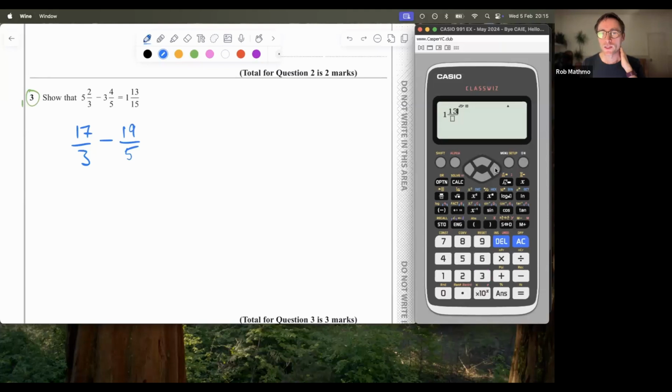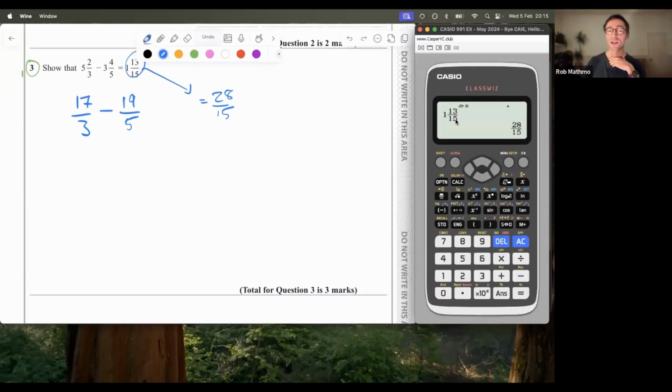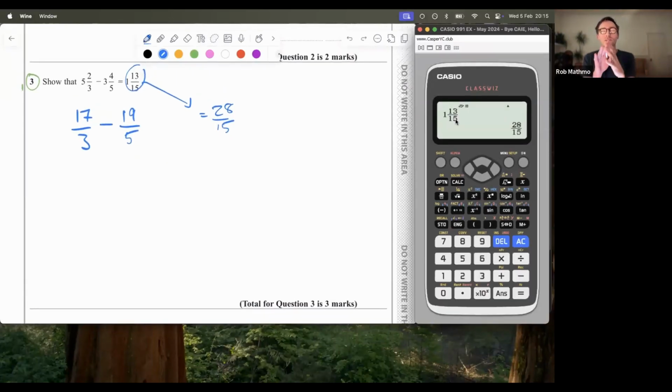And there's one more button that I should introduce you to actually, which is how to turn things back. A lot of people know this, but if you keep hitting equals or S to D, it doesn't really do anything else. Some people don't know how to turn this back into a mixed number fraction. So all I would do there is just say equals 28/15. Again, it's just exam technique. It turns out you got a mark for writing those, or even one of them. So again, 3-mark question. You're getting 1 mark just for doing literally nothing. Just know how your calculator works.